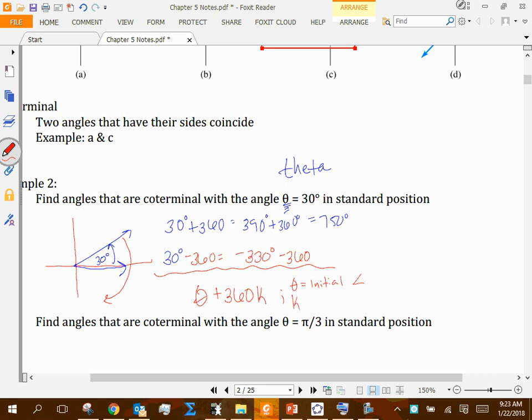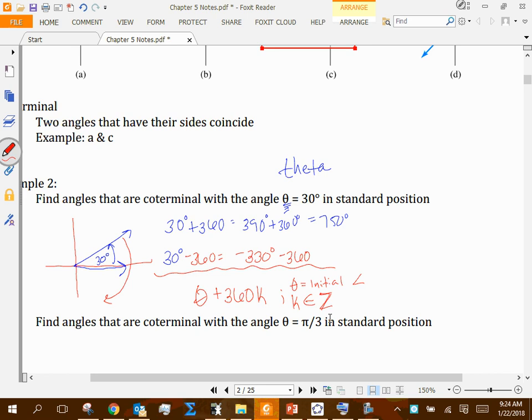But k, this is usually the way you see it, and they put this little e symbol. Anybody know what that means? We talked about it initially in college algebra a little bit. It means k is an element, or k belongs to. Do you remember what these numbers were? What is Z? Z is your set of integers.